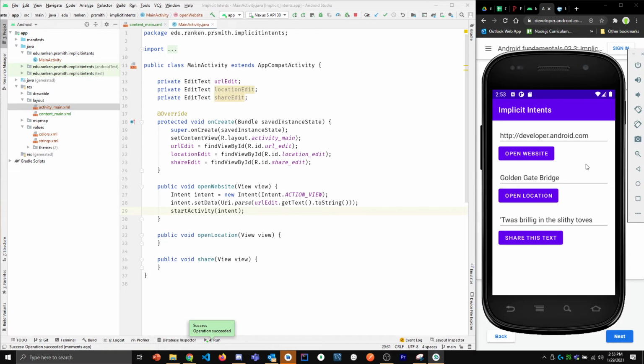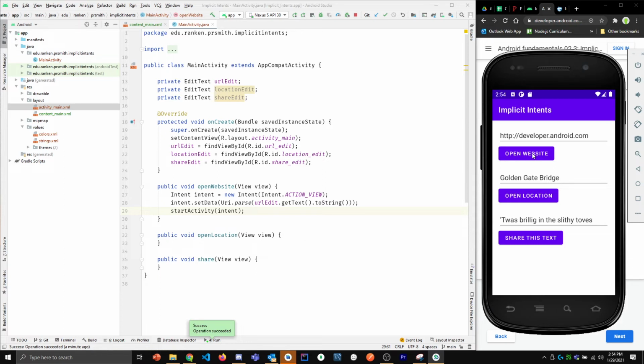So I can go back, and you'll notice when I send these implicit intents, it still keeps track of the backstack, even though I'm going between different applications. It still keeps track of where I came from. All right. Any questions on this so far? Can anybody spot the bugs here? Because there are at least 2 bugs in the code already.